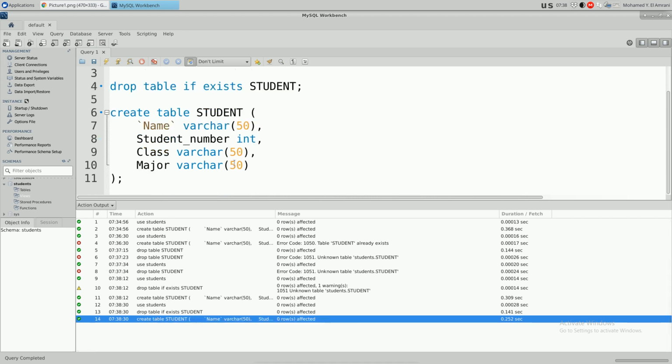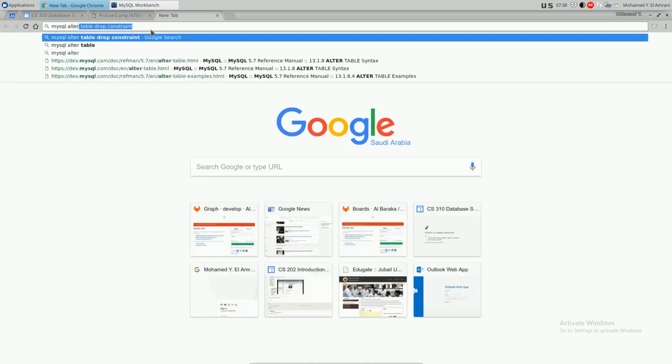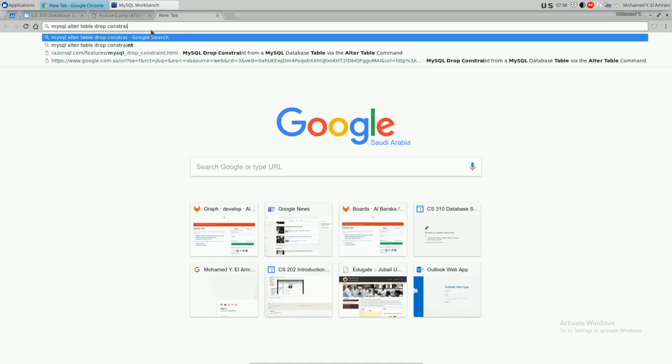This is important because if you'd like to do a modification, you made a mistake, you would like to change something, it's easier to delete and start from scratch rather than just modify, because to modify you have to do a lot of things, and there's this MySQL to modify. This is the alter table.